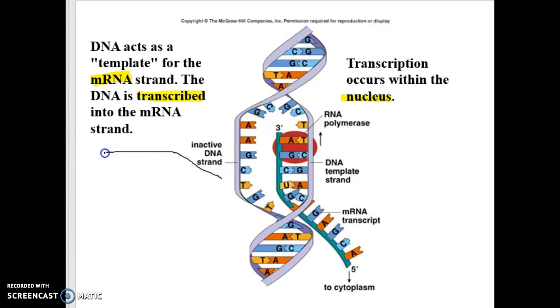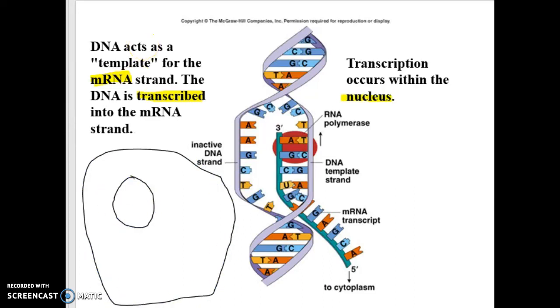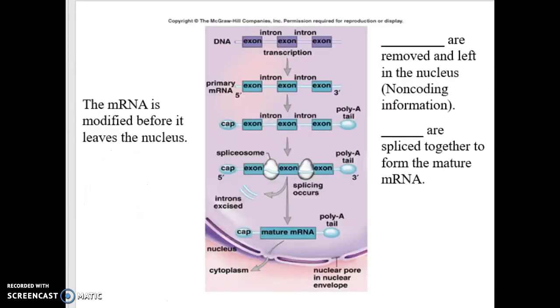So try to fit a cell in here. So there's our cell, here's our nucleus. Inside of it you have, there's your DNA strand. That gets turned into this little thing called messenger RNA. There it is, inside the nucleus. Now, something important happens here when we create messenger RNA, and we create this string of information. It gets modified a little bit. It gets kind of organized and cleaned up a little bit before it actually leaves the nucleus.